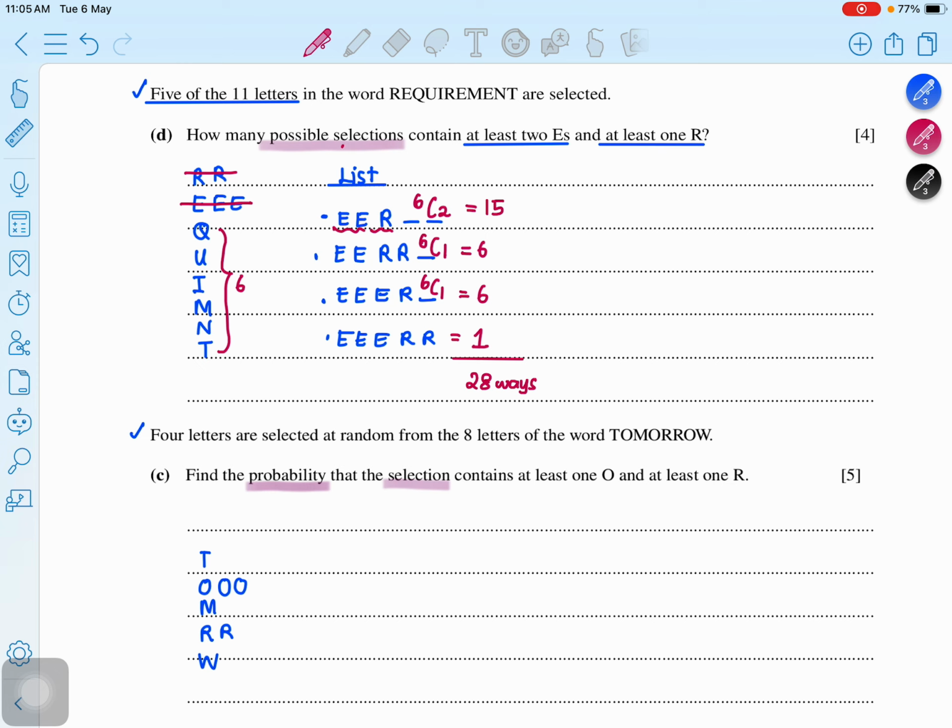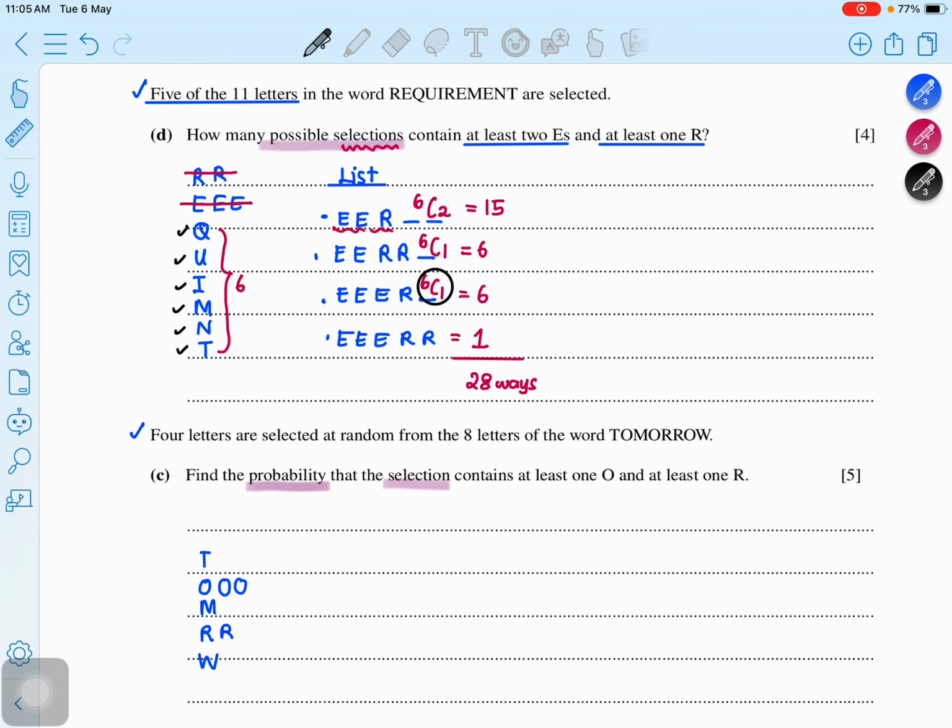See, the question is selection. At this point you cannot get confused between selection and arrangement. What is the difference? Out of the 6 you are selecting 1. What is this 6? It's either the Q or the U, I, M, N or T. For example, I could create a selection where, let's say, I am selecting the M here. Okay, done. I won't be doing a shuffle on it. I won't be doing M, R, E, R, E, because this is just shuffling my original selection. So you don't do any shuffling, no factorial, no permutation, just like that.